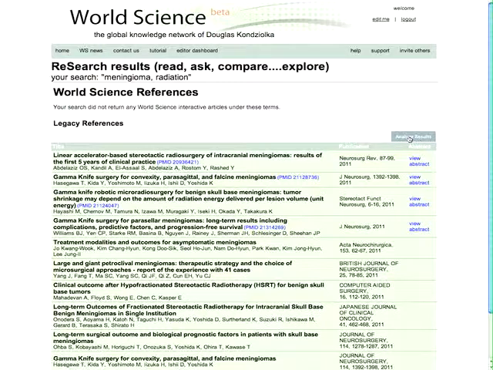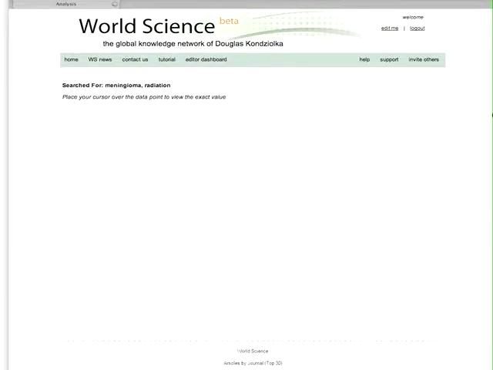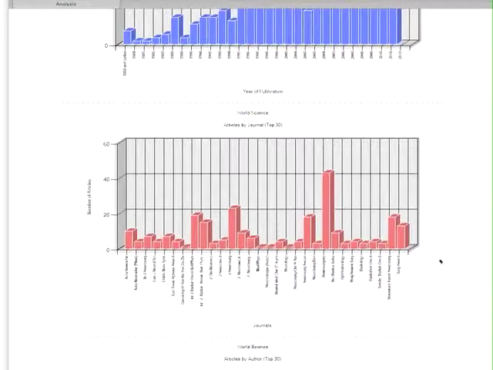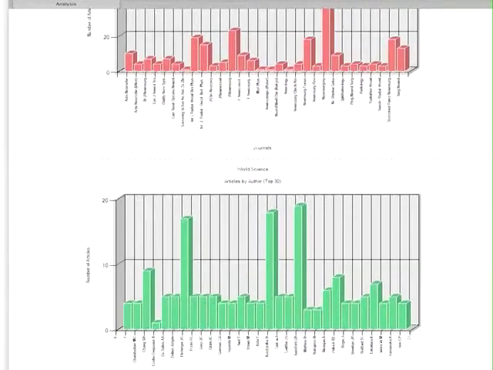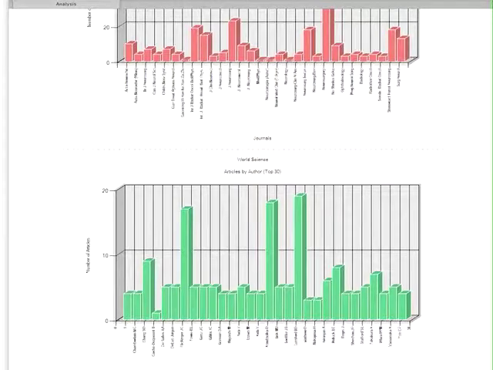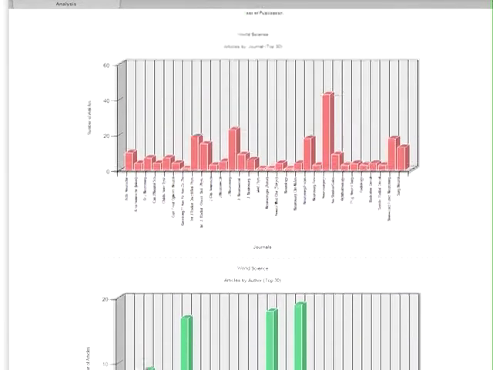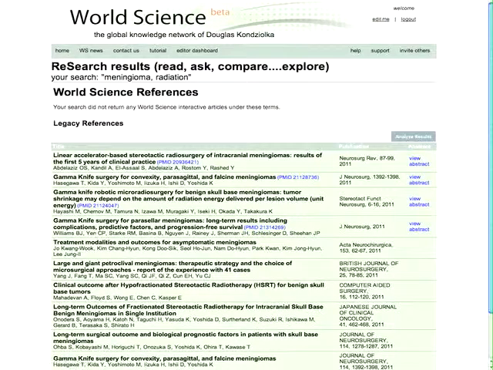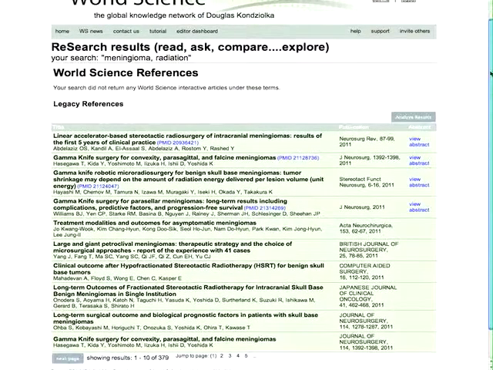If you click analyze results of this search, then a listing of 3 separate entities arises. One is journal articles by year, according to the topic, where those journal articles have been published, according to the top 30 journals, and who did the writing of those articles. So one can see what journals are most interested in this topic, who is doing the writing, and the pace of science in this area. This is automated analysis of search. It's a unique function for the world.